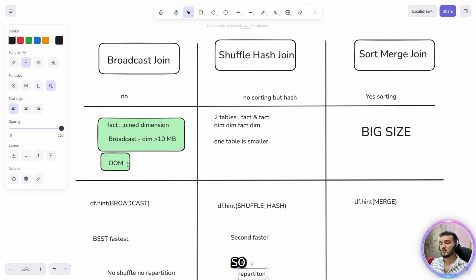Okay, so hopefully I have made a clear conclusion about the difference between broadcast join, shuffle hash join and sort merge join, and you might know very clearly now when to use which, how to decide what to use, and what the threshold will be for the file size or table size.